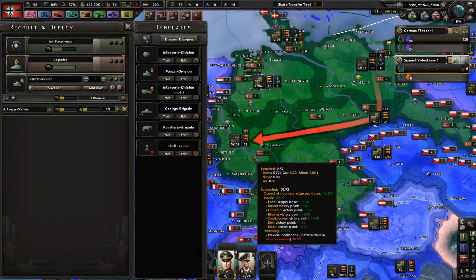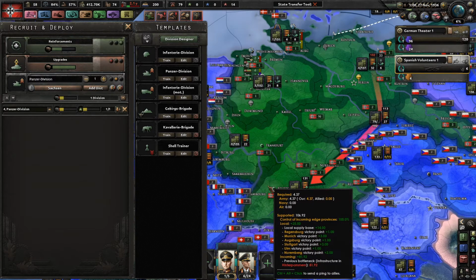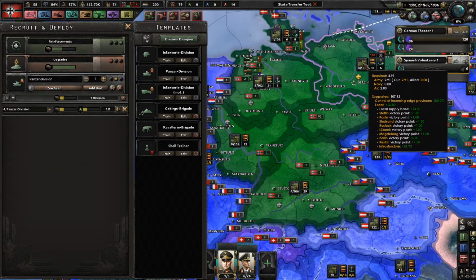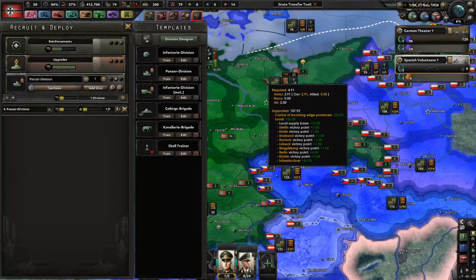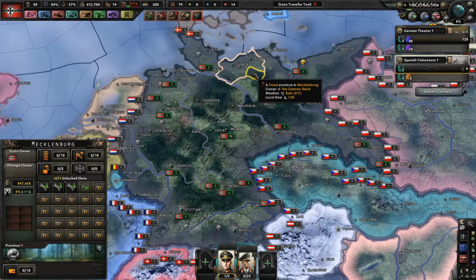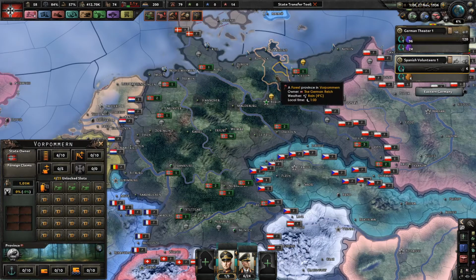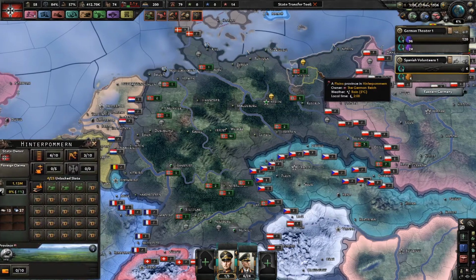Now, if you are very smart and quick to notice something, you will notice that the arrow always starts from your capital. If you hover over your capital, you see that it is supporting 107.92 points of supply. This is your capital supply region, and as I press F1, you can see it's actually formed by 3 regions, which are Mecklenburg, Brandenburg, and well, actually it's 4 regions, Vorpommern and Hinterpommern.